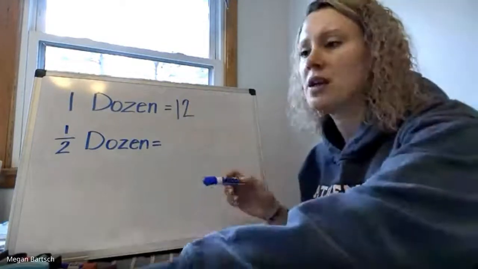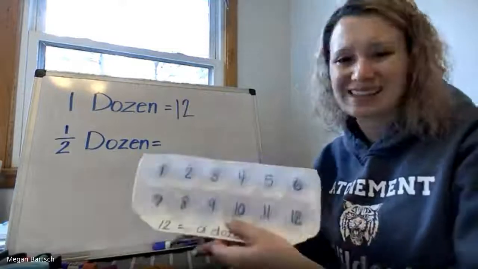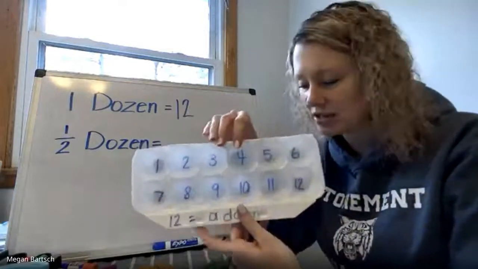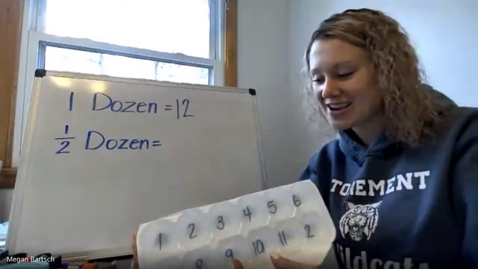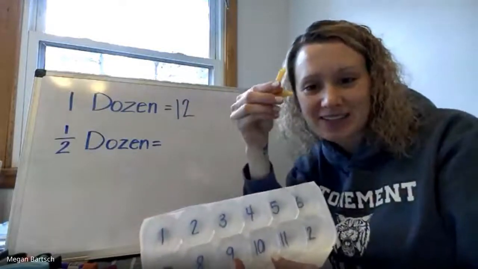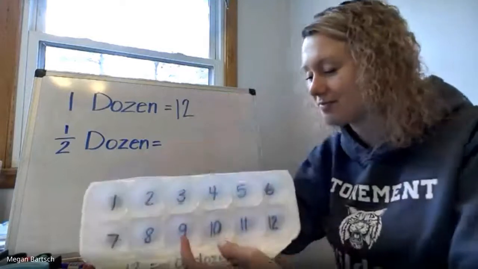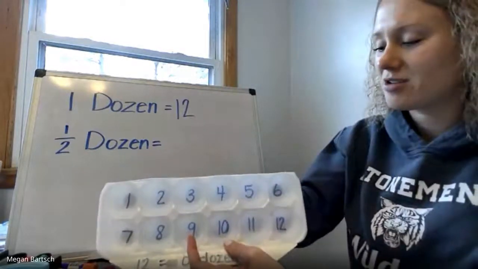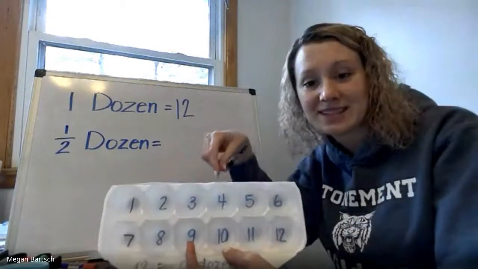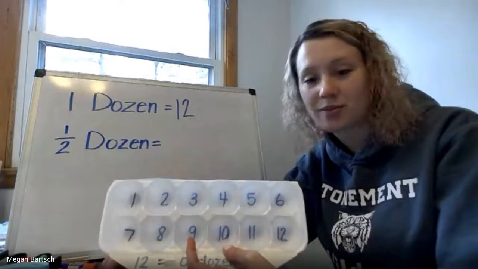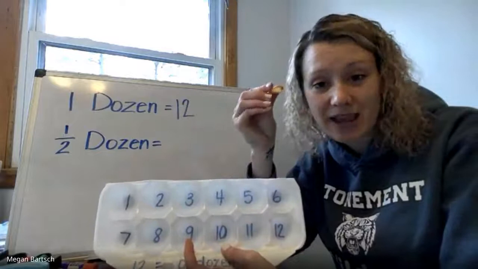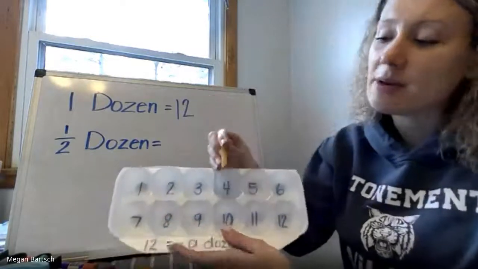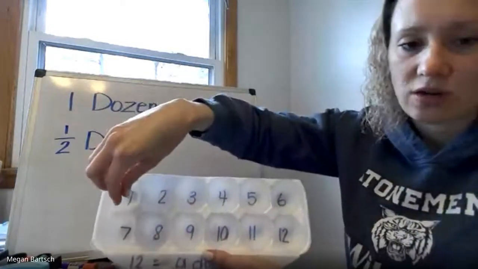I'll show you. Now, if we were at school, I would be using linking cubes. I don't have linking cubes here. But what I do have are little noodles that I dyed that I use for one of our lessons for back when we talk about the Potawatomi Indians. So I'm going to pretend these are my eggs or my linking cubes, and I'm going to put one in each hole here in the carton.